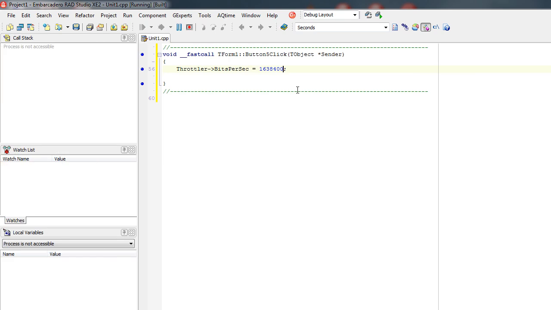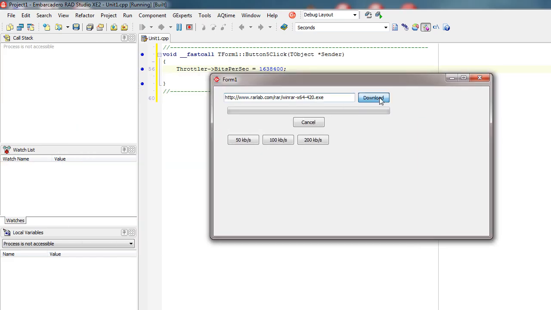Now let's see. I'm downloading a file and I'm now limited to 50 kilobytes per second, and as you can see, it is fairly slow. Now I will set to 100 kilobytes per second, and it is faster. 200, and it is even faster.